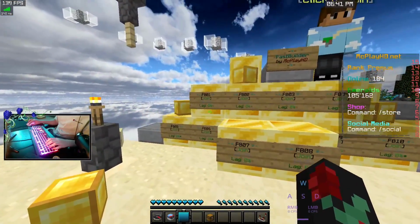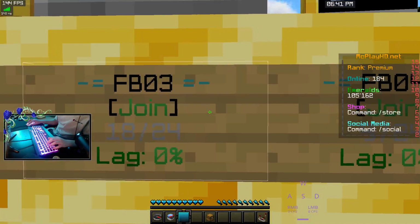First one, you're going to want to hit your compass, go to fast bridging, and you're going to go to these little signs. You'll click a category, it'll show your lag, how many people are in it, and yeah, it's pretty cool.